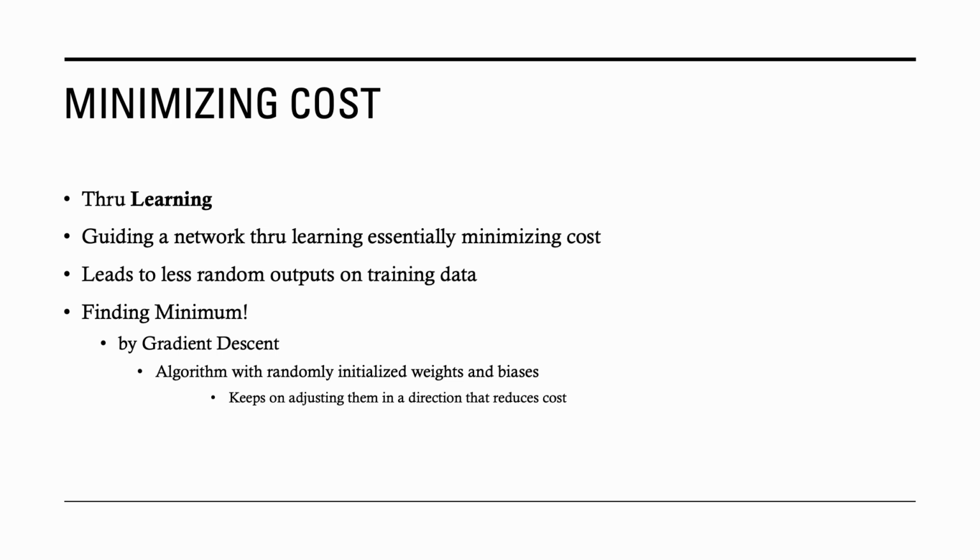And there's also a tool called gradient descent we can utilize for the machine, and that helps us locate the minimum of the cost. And the algorithm essentially becomes randomly initialized with weights and with biases, and they can be adjusted and tweaked in order to kind of sway the pendulum in a direction where the cost is reduced.